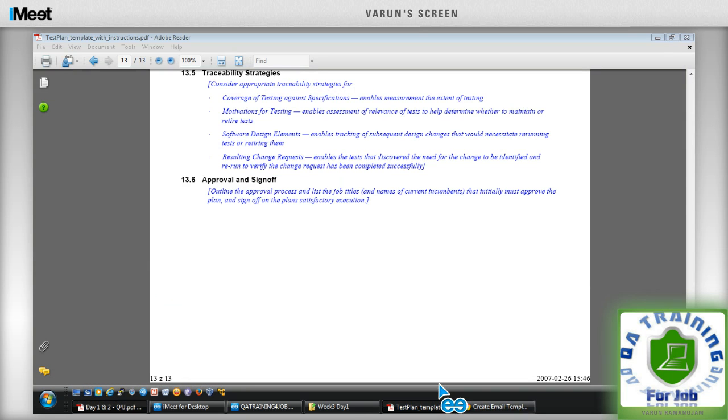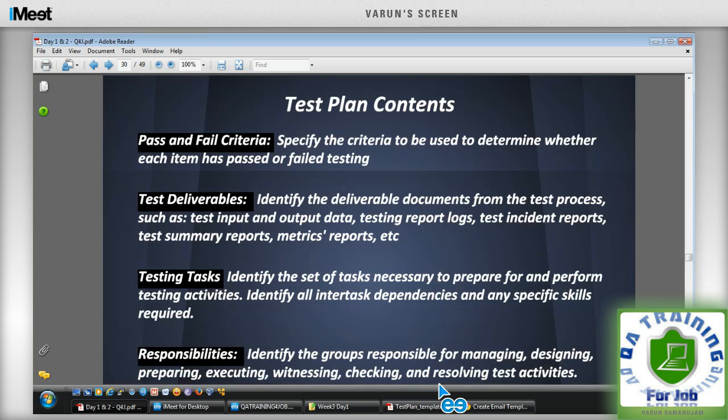Let's go back to our pass and fail criteria. You're telling what all needs to happen to say that this particular testing process of this project has passed completely or not, or how do you determine whether it's a failure? Out of all the test cases, if everything passed, then obviously it has passed.